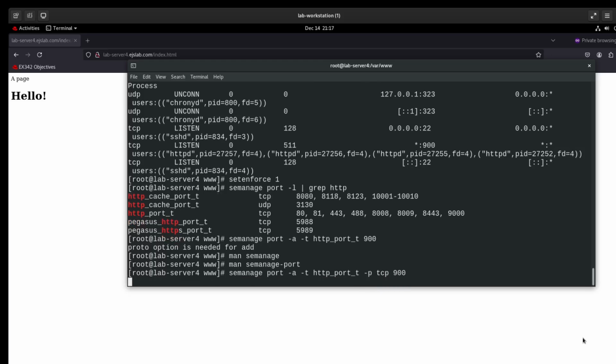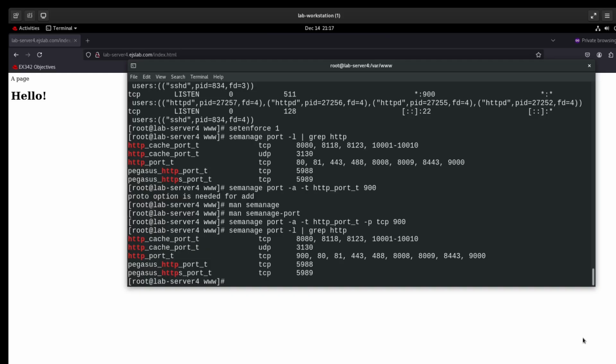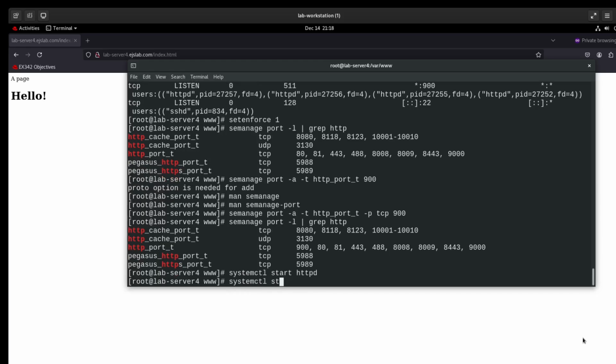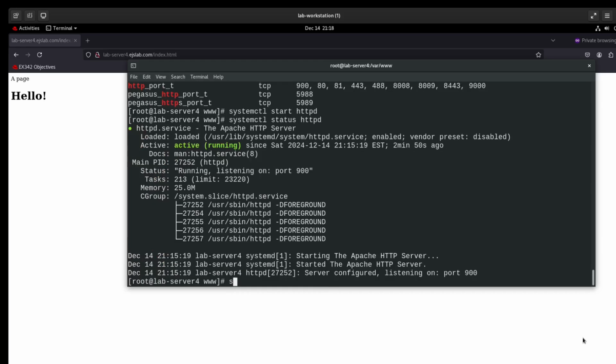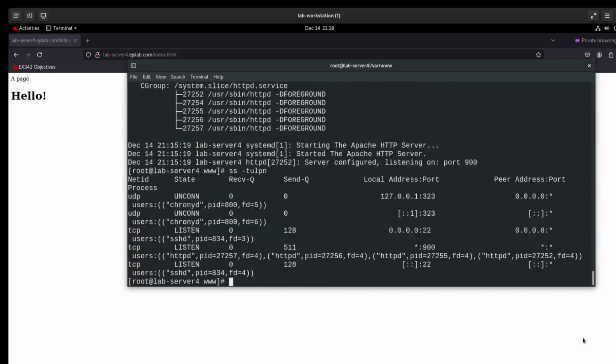Now, what I'm curious to see is if that's going to overwrite everything else, or if it's just going to add. Okay, it just added. And it kind of makes sense because I think there was a -d for delete. So now that that's added, this should look good. Yep. I know the page isn't going to load because I have it open on 900, but that will allow HTTPD to be at 900 for a non-standard port.